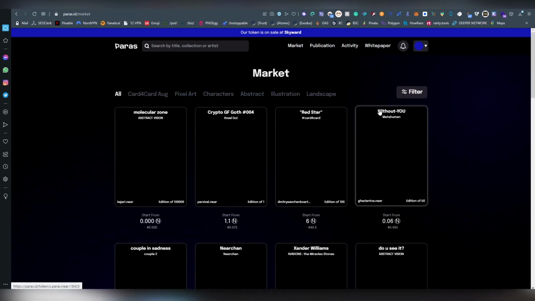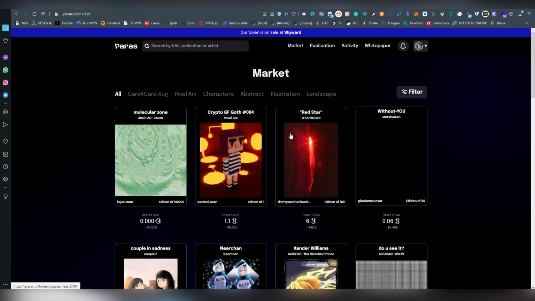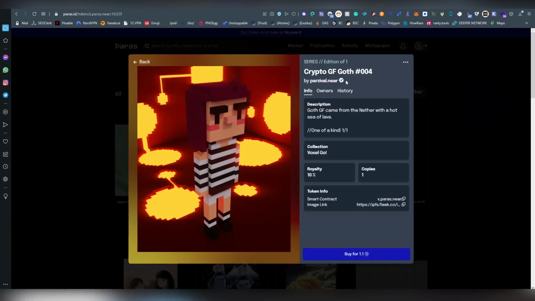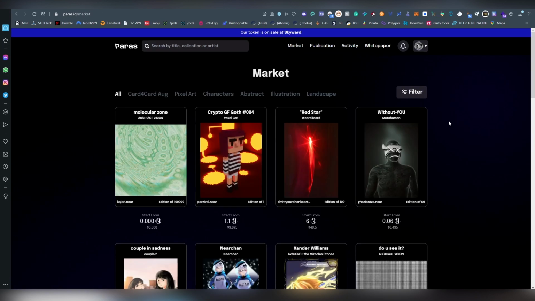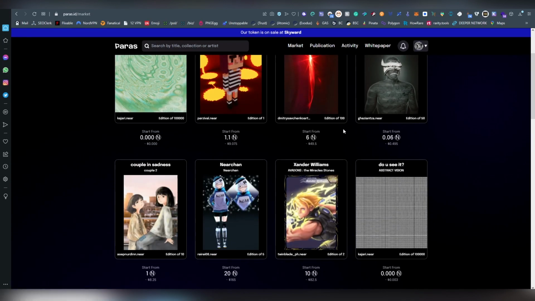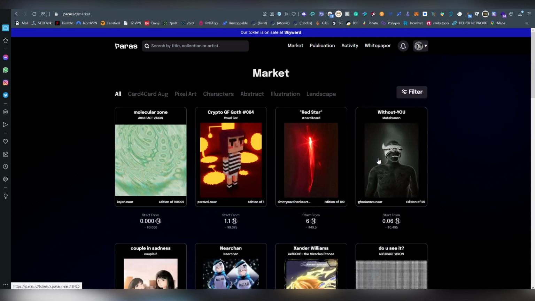Now, like every other smart platform, Paris does have a verification system. Once you go into a certain artist here, they have a verified creator. I don't know where you can actually get verified, but that is something you definitely want to look into if you are a real creator and serious about doing stuff and want to do a lot of it. Verification is going to go a long way, because there is a lot of art that can be stolen or taken from another chain. So you also want to take a look at that.